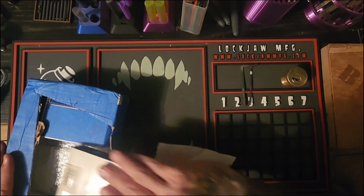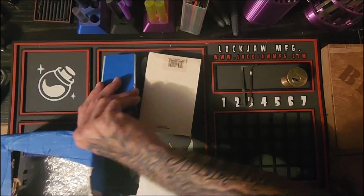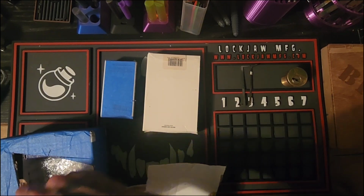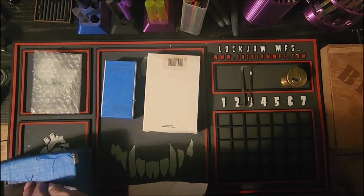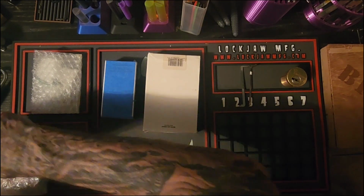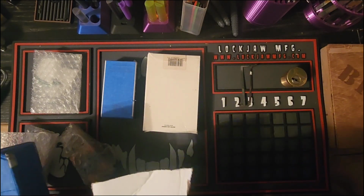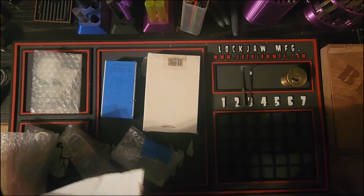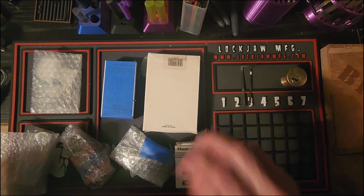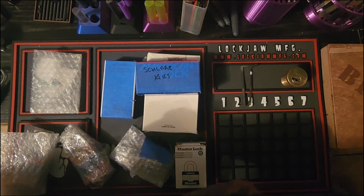Okay. Holy shit. What is all this? Honestly, either I order more than I remember. Oh, nice. More swag. Either I order more than I can remember, or he just hooked me the heck up, man. I think he's hooked me up. I don't remember ordering all this stuff, man. What the hell? What is all this stuff? Ooh.